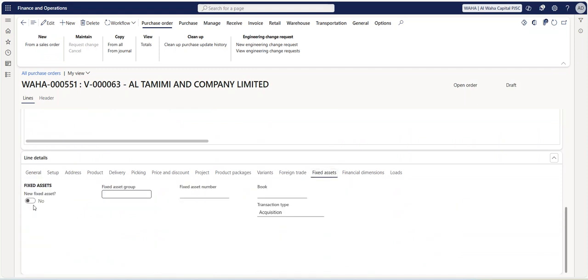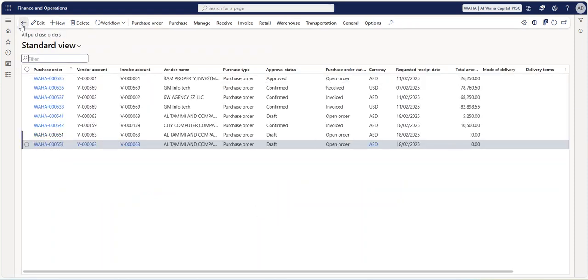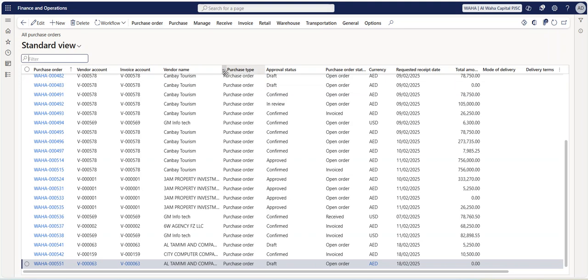This toggle button will be enabled and the fixed asset group will be populated. We will see this information tomorrow. Tomorrow we will cover fixed asset acquisition through purchase order. Then we will see other types of transactions in fixed assets and reports.